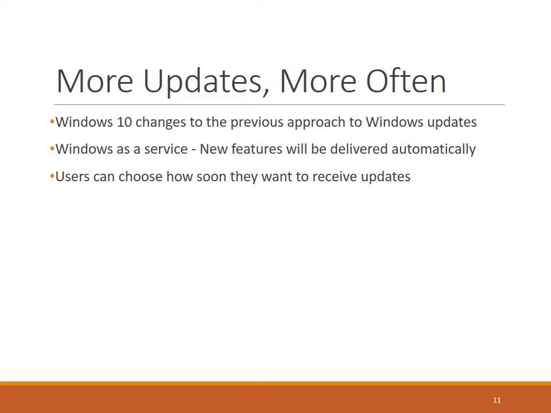So Microsoft has changed the way that they apply updates to your machine. So this will be security updates, feature updates, things of that nature. So in previous versions of Windows, you used to have 4 different options you could select for updating. Now you only have one option, which is you're going to get all of the updates from Microsoft, whether you want them or not. Now you can defer upgrades or updates, but ultimately your machine's going to download and install them unless you turn off the update service, which we will talk about in a later module.